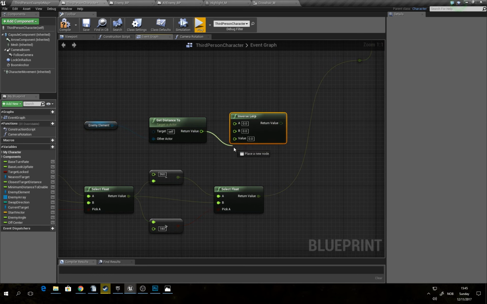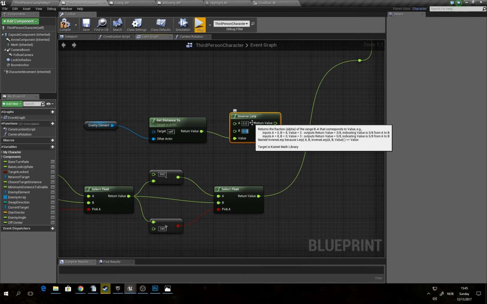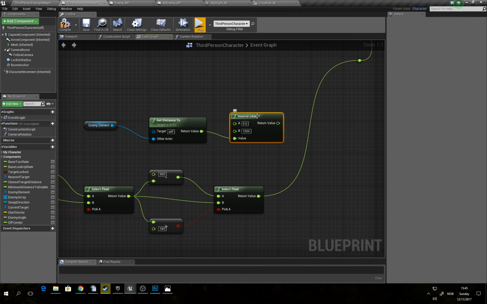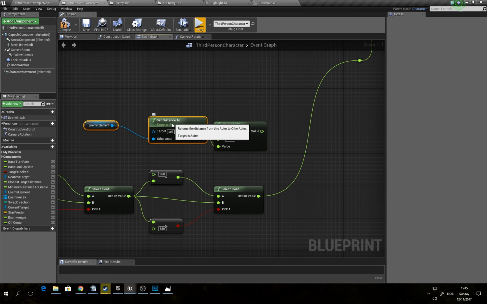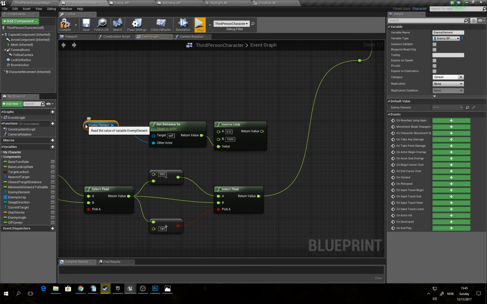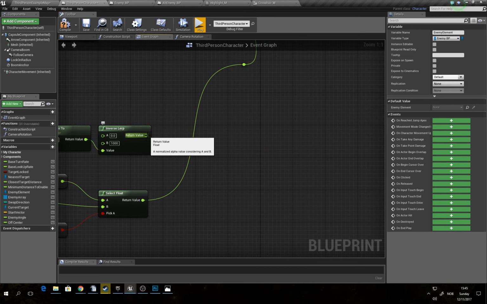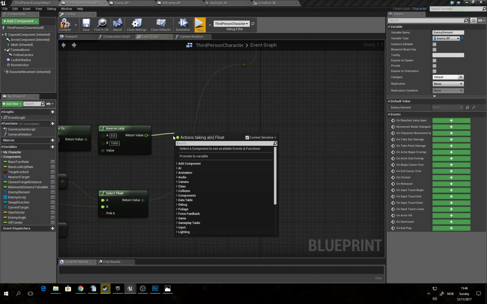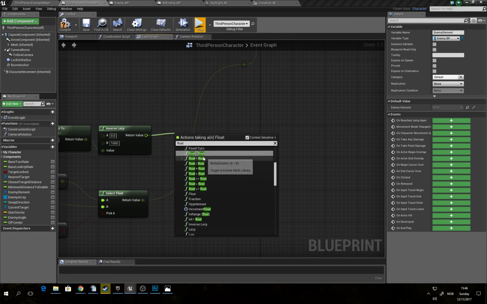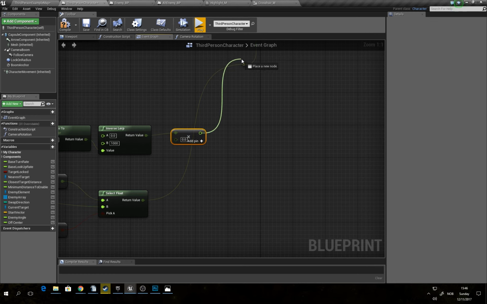And we want this plugged into value, and we're going to leave A at 0, and we're going to set B as 1000. Right, and out of this, we're going to say float times float. We're going to plug this in here, and we're going to plug this in here.